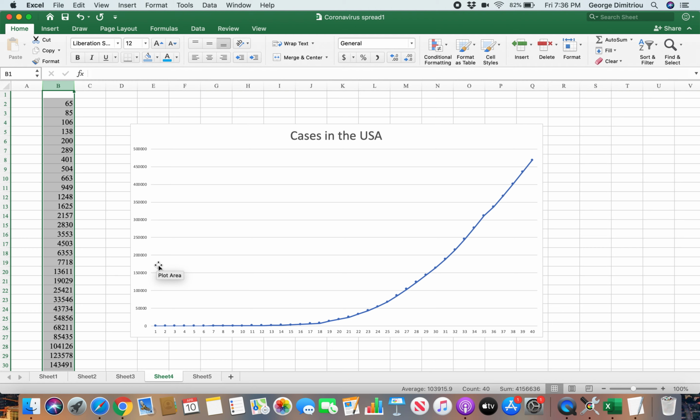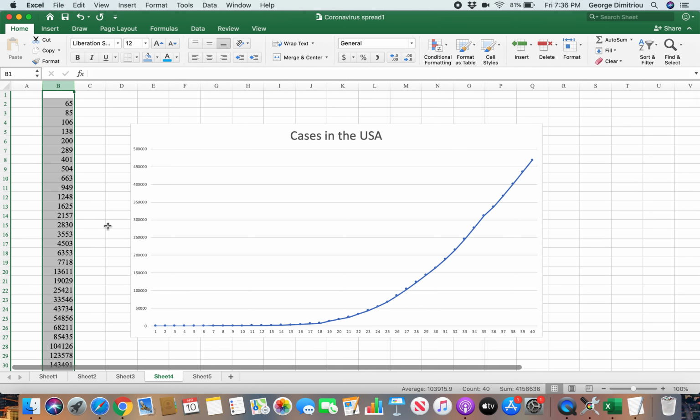My reason for bringing this up is that every exponential curve looks like there's nothing here, and then it skyrockets at the end, so it's not very useful, right? The reason we use graphs is to see data quickly. If you have to sit there and dig into the individual numbers, oh look, 2157 here, and the day before was 1625 or whatever, then you might as well just look at a table.